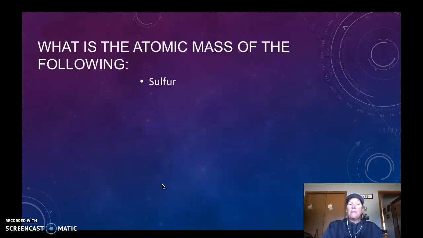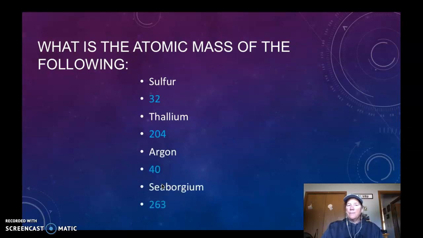Okay, the atomic mass is the number on the bottom. And we just round that, like sulfur is 32.06, 32. Thallium is 204. It's the number on the bottom. And remember, the atomic mass is the protons and the neutrons added together. And the reason why it's not whole numbers, remember we did the isotopes, the relative number of isotopes. Okay, so it's the number on the bottom. Again, you just find these on the chart. The number on the bottom, that's the mass.